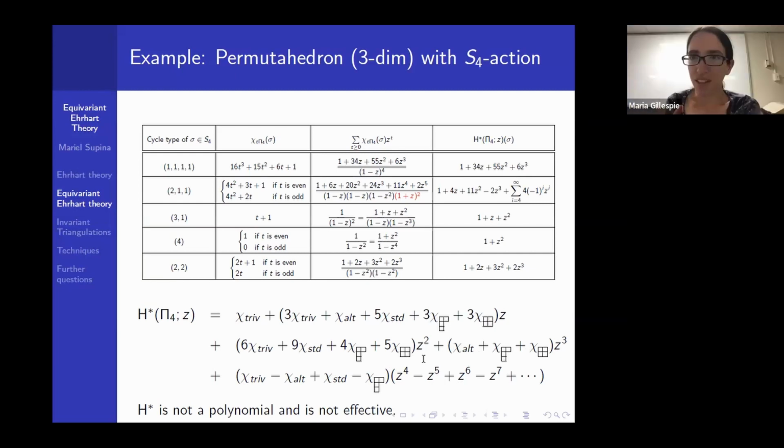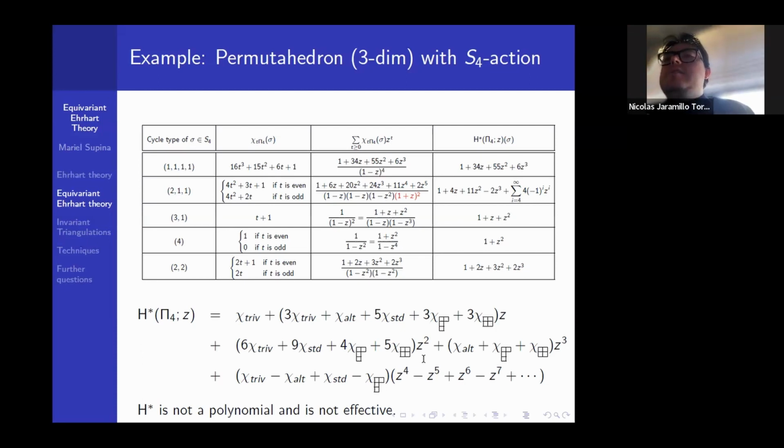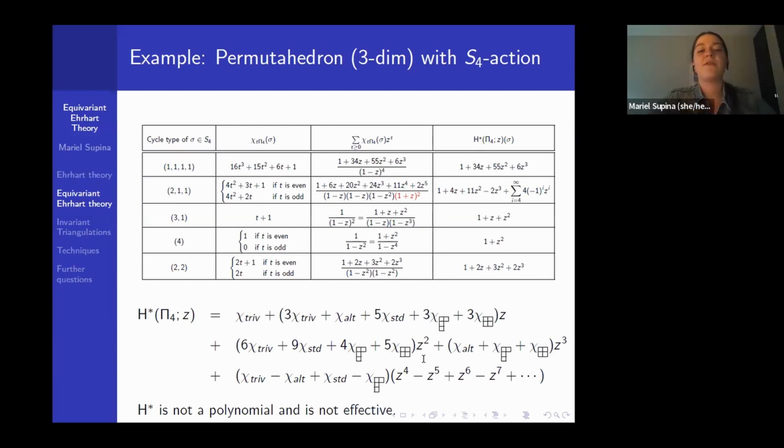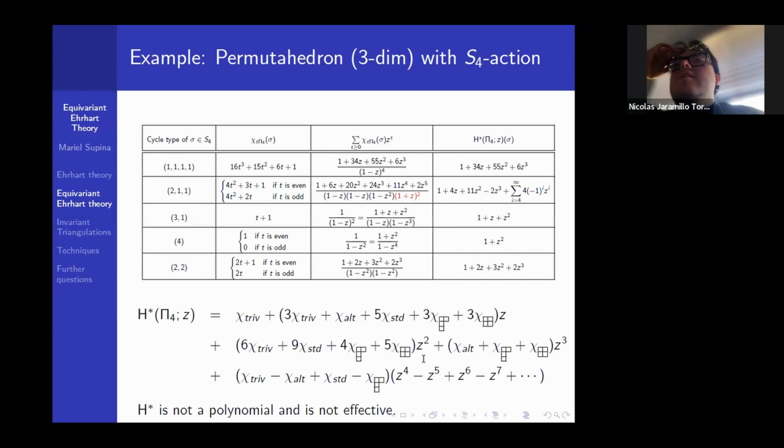It looks like we also have a hand raised from Nicholas, and then we'll go to the puzzles. Go ahead. I was just going to ask if there are any nice evaluations of the H star polynomial. When you evaluate at one, you get something like the natural thing that you had it embedded on, right? But I don't see any other values that give you some information right away. Are you asking about the equivariant series? Yes. I didn't think fully about the H star, but I was just asking if there are any values that we should evaluate it at.